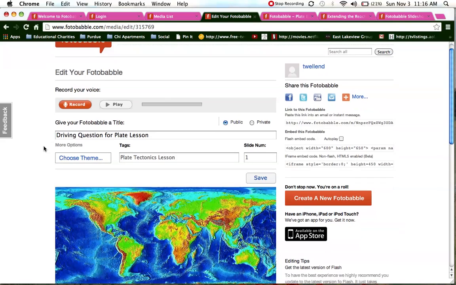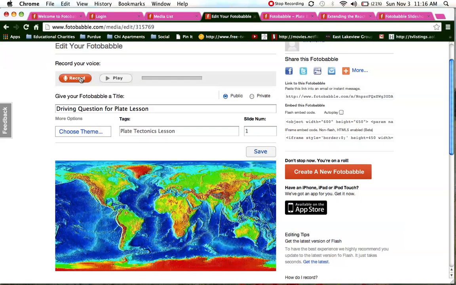For example, I could make a recording for this one, like this. Welcome to your driving question for today. Today's question is, I want you to look at the map below with all the different topographical features on Earth, and I want you to do some investigation. Here's your question. Why are there different topographical features around Earth, and what causes them? Best of luck. Something as simple as that.